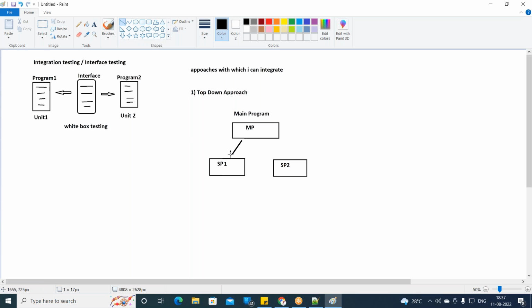Anyways, so now the main program is integrated with subprogram 1, and the main program is integrated with subprogram 2. So this is the top down approach, guys, going from the top to bottom. How is this main program integrated with the subprogram? Do we need anything to integrate, guys?